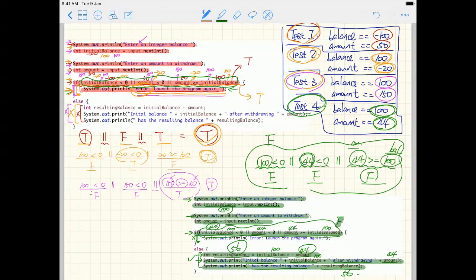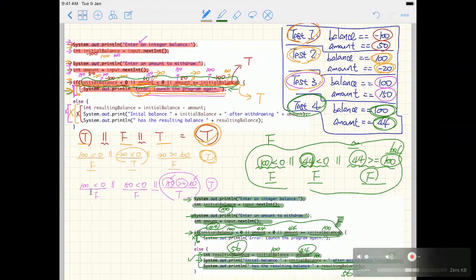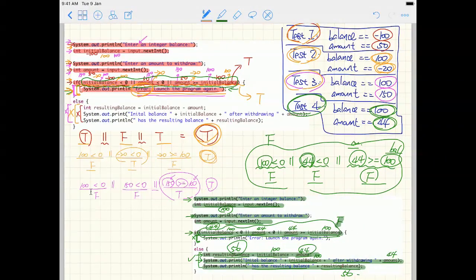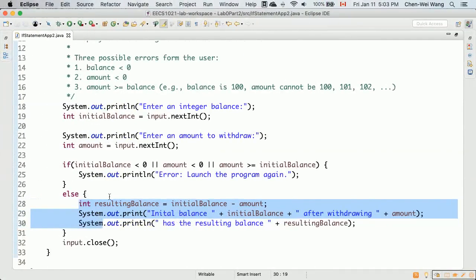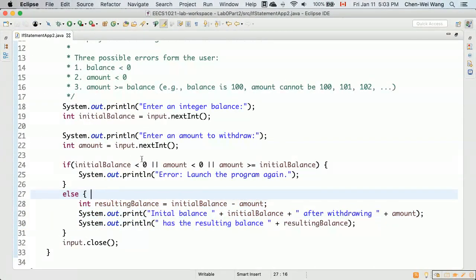I'll just illustrate it to you very quickly, to see why we need the improvement. We want to have a better way to really distinguish whether this particular kind of error happened or that particular kind of error happened. That's how we can justify the use of else if. So now let me re-execute this program again, and I will show you.